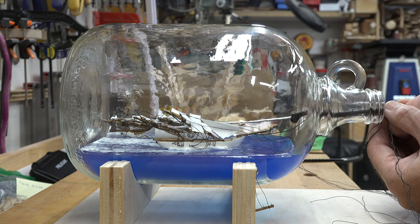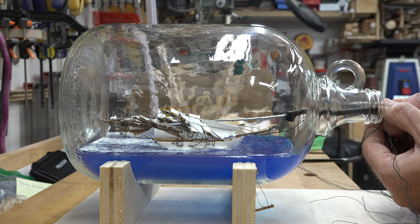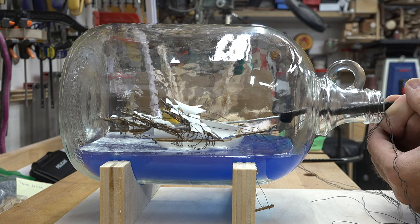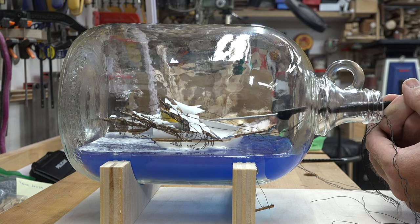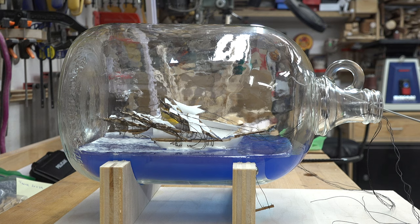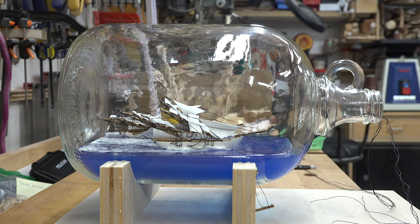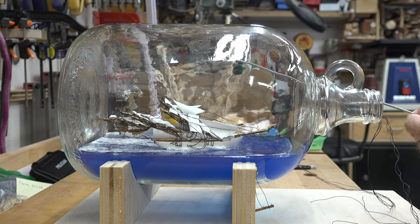Now, one of the things with square rigging that you're going to have to watch out for is those spars of the square rigging. They love, absolutely love, to hook up in the ratlines that we installed. So you want to be careful of that and make sure that before you glue any of your strings in place, you have gone through and made sure that nothing is hooked up.